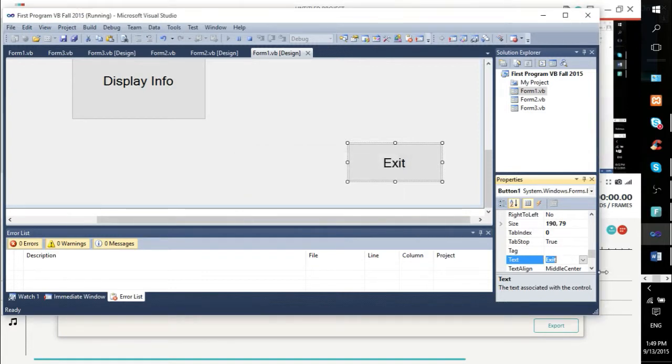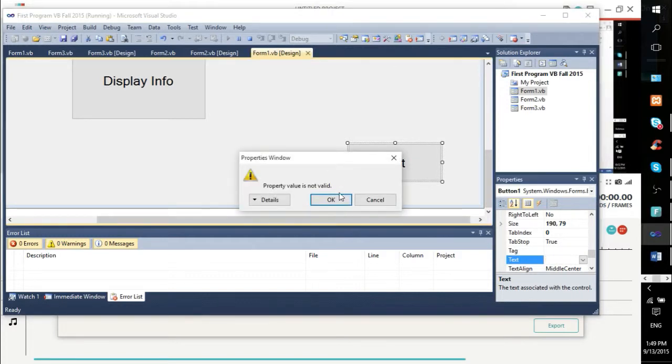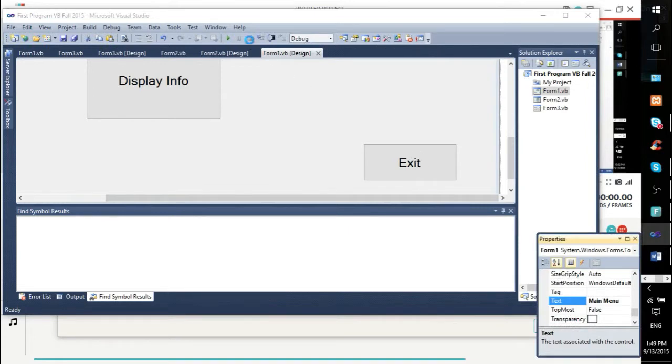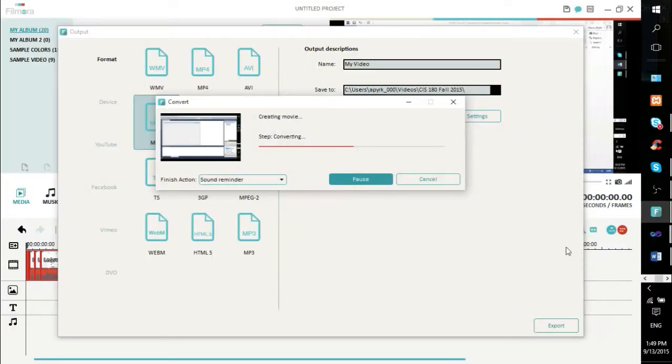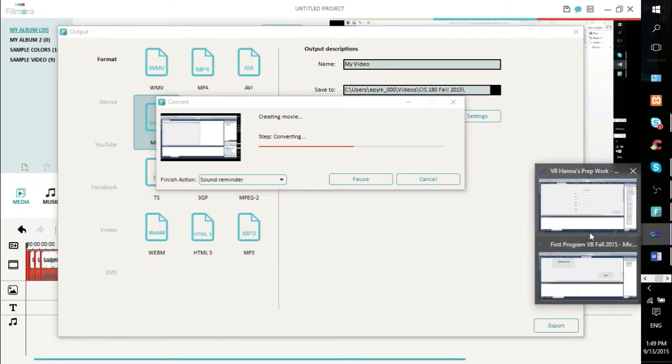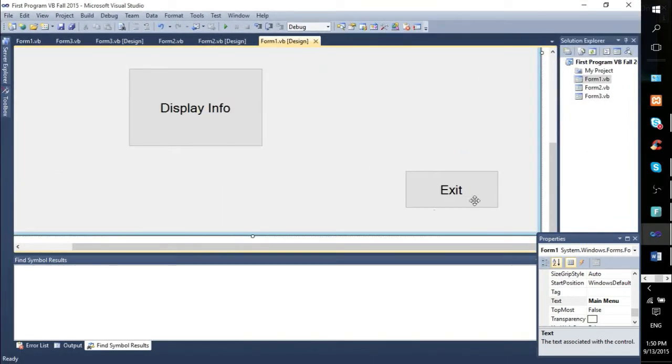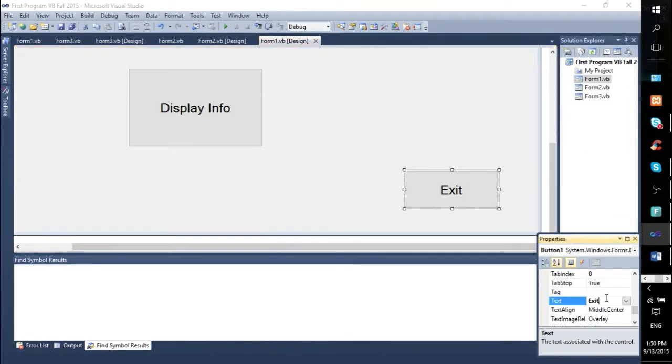I don't know why. Well, let's put nothing on the button. Oh, so what happened right now? The program was still running. I didn't exit the program. That's why it didn't let me. It did not let me change anything on the form. So right now we'll just put button 1.